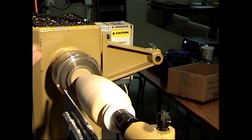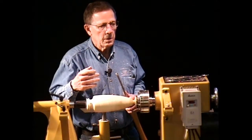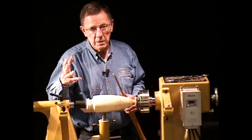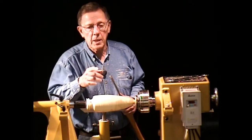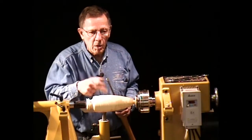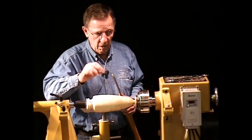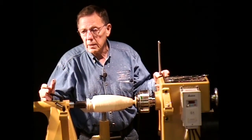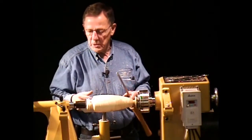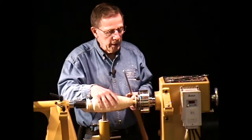By the way, while I'm doing this, is this piece going to get more in balance or more out of balance? Anybody? More out of balance. Because I'm taking off, it was, to start with, the same thickness all the way around. On a piece this size and a lathe this size, it doesn't really matter. Because this lathe can't tell that this thing's out of balance. There's way too great a differential.